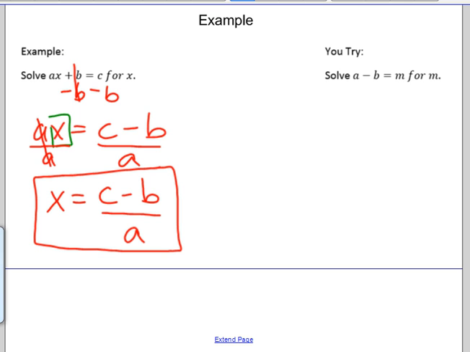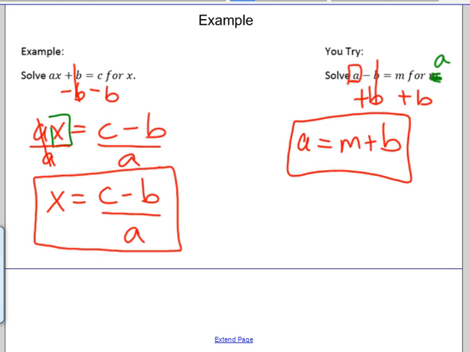All right? Second example, I want to solve for m. M is actually already isolated in this equation. A minus b equals m is by itself. So I'm actually going to change this. Let's say we want to solve for a. If I wanted to solve for a, please change this on your paper as well. If I wanted to solve for a, I wanted to get a by itself. Here's my a. What am I doing with the a? I'm subtracting b from it. To undo subtraction, I would add to both sides. So I would have a is equal to m plus b. And now a is isolated.